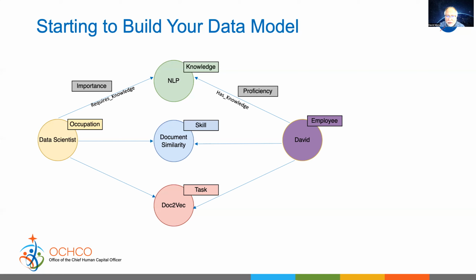But that's not all. Is there something else that we can connect? Because now I've got two domains. I've got the occupation domain. I've got the employee domain. I figured out how to relate them together. But does anything else have these same type of relationships? Well, if you think about it, training does too. Training in text analytics, if I do enough of it, I'll gain knowledge within natural language processing. Within that same training, it'll teach me about document similarity by doing exercises around doc2vec. So now I have three various domains connected together in my data model. Now I've got to figure out how to get that information into a graph database.